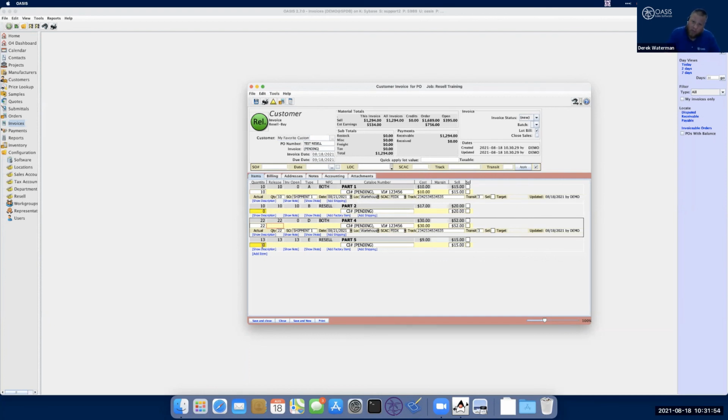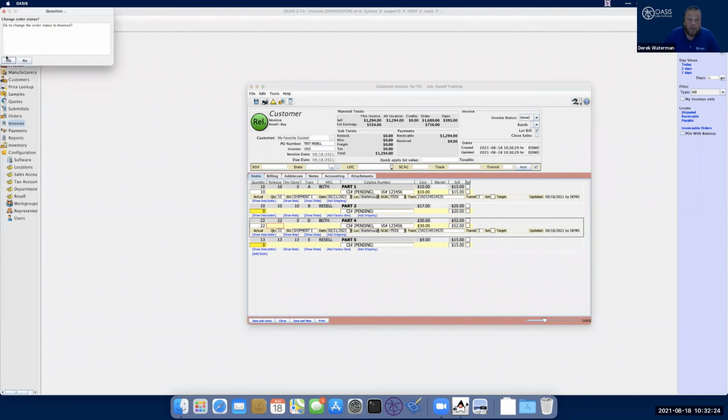If you're wanting to have both resell orders in place before you bill the customer, in that case, you would have said no to the customer invoice, waited till you built the second vendor order for part 2 and 5. And then when you hit yes on customer invoice, it would have all been there. But in this scenario, we're saying that only part 1 and part 4 have been shipped. So those are the only ones I'm billing the customer at this time.